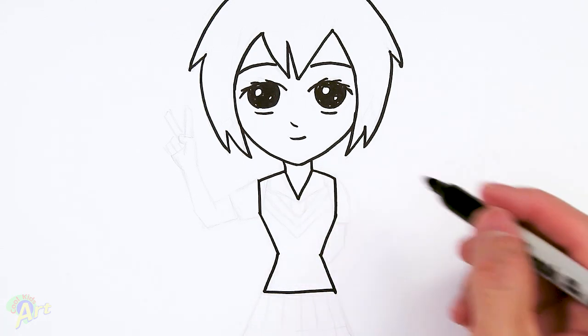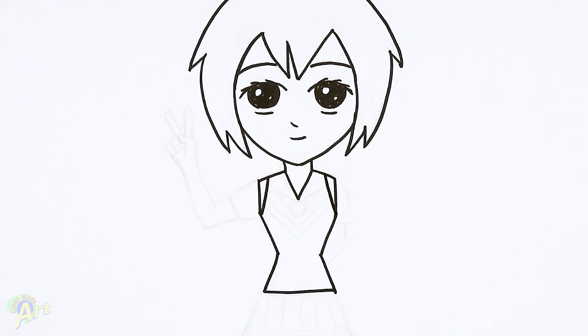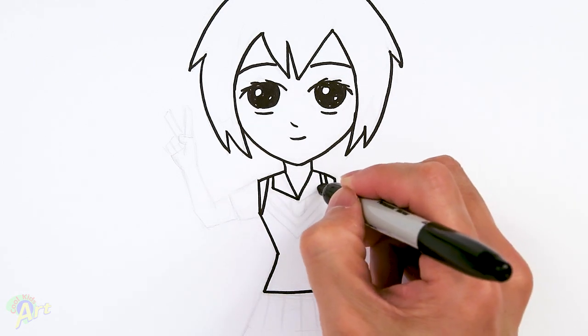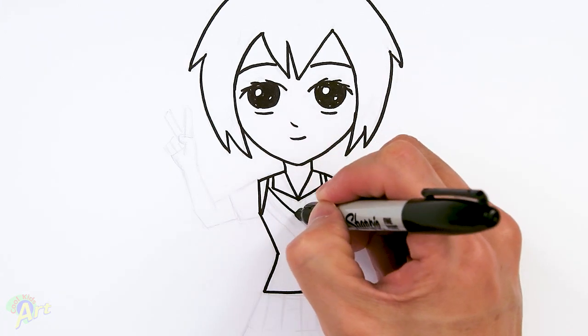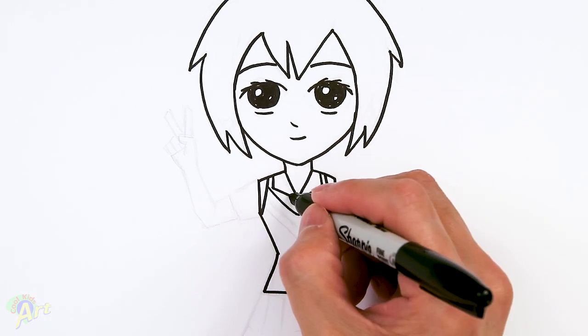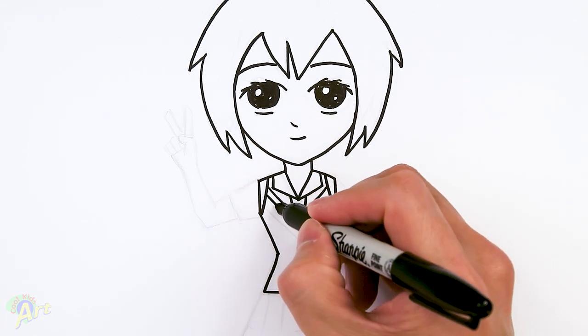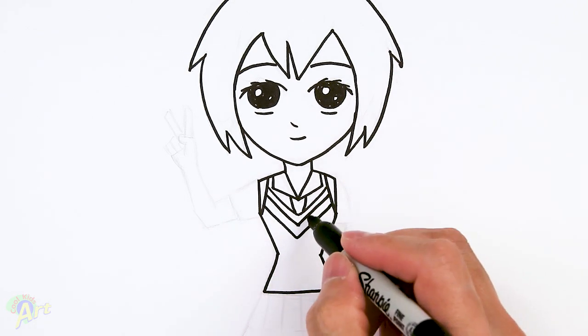Alright, and then for the details in here, it's really simple. This is gonna be a backpack, so just come out to the corner here on the armpit. And then for the collar, just come down and go back to the middle. Down to the middle. And then one more line here. It's gonna be the sweater. And then her tie is gonna be in here, so I'm just gonna draw 2 lines. And then lastly, she's got a stripe here, so I'm just gonna follow this one and then draw one more. So this is gonna be a different color.